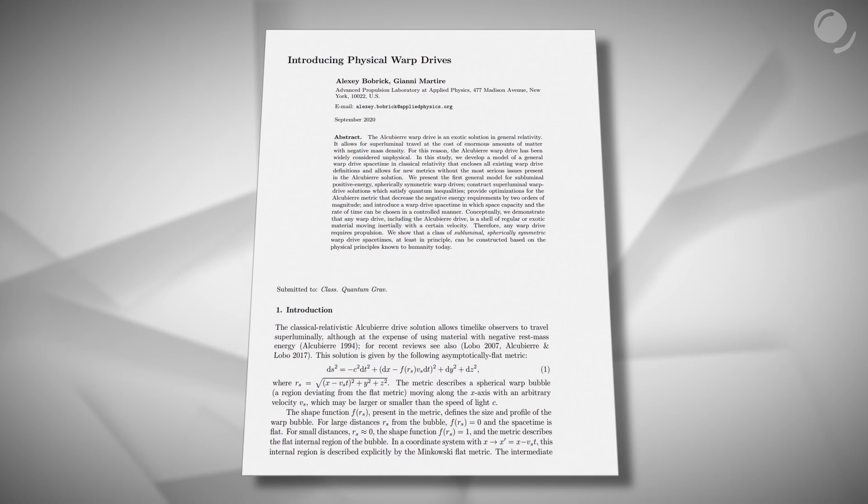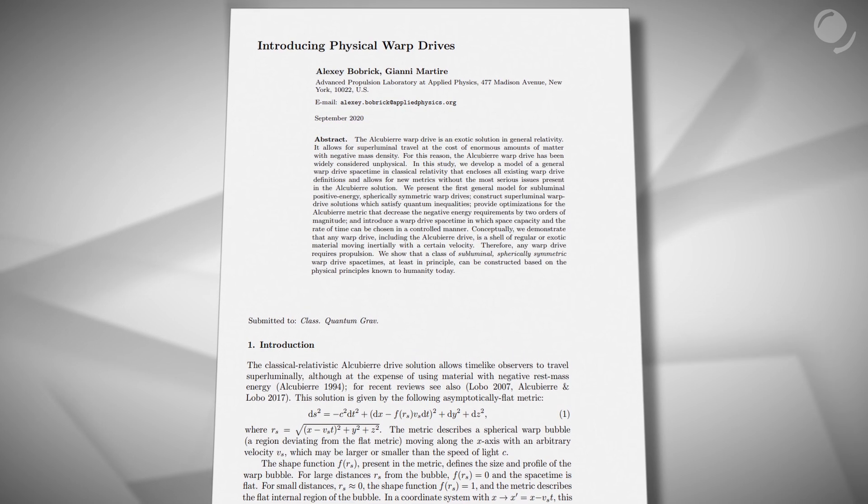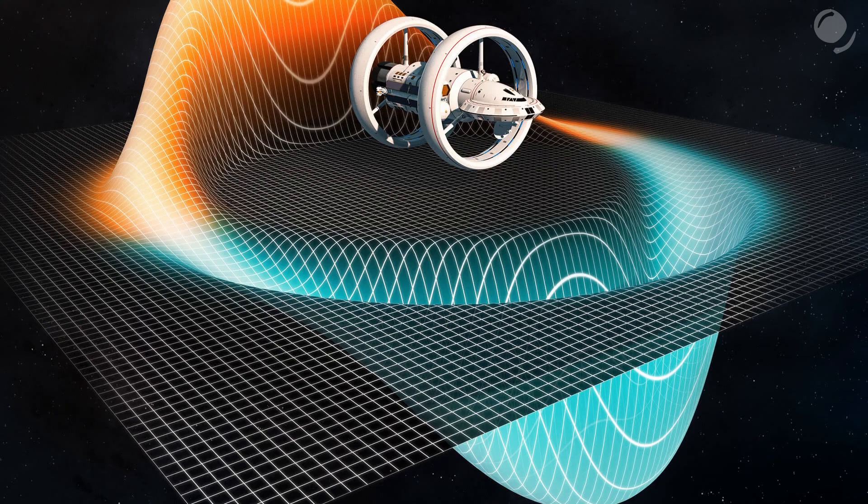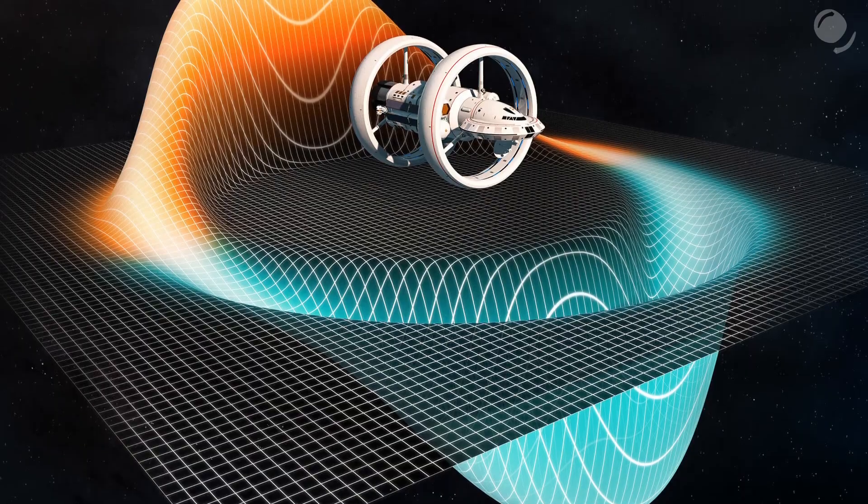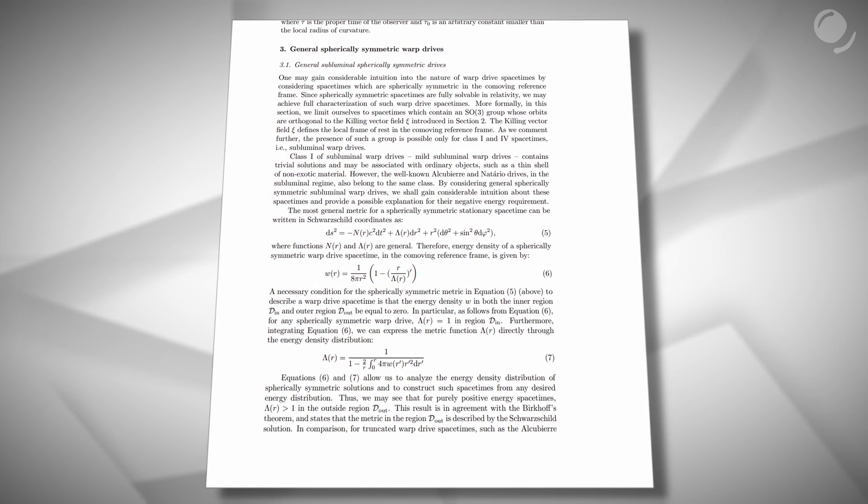But recently, perhaps it became a tiny bit more realistic. This year, two studies came out where scientists apparently managed to get rid of the main problem. The need for negative mass. The first study by Alexey Bobrik and Gianni Martiri is called Introducing Physical Warp Drives. Which means that when warp drives still needed negative mass, by many they were not considered to be physical. The authors also worked with Einstein's equations and they modified the geometry of a bubble. They created a model where a warp bubble could be created with regular mass. Create a massive compact shell that still has to be about the mass of a planet, but at least it is possible theoretically. Another caveat is that here we would still need to use some classical engine. And perhaps the most notable thing is that in these solutions it wouldn't be possible to travel faster than light. Anyway, they conclude that a technology that we would call a warp drive could be created based on principles that are known today. Subluminal, yes, but a warp drive. If it could reach a significant fraction of the speed of light, it is still better than nothing.